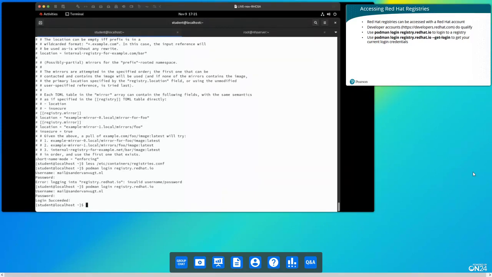Now, a couple of questions about the login. SJ wants to know, do we need a Red Hat account for the exam? No, you don't. On the exam, it is likely that you have to log in, but the only way will be to provide an account for you. TL wants to know, do we need to log in when we run a container from a container file? Well, a container file is what you use to build your own container image. And you always build your container images on one of the base images. And if you want to fetch these base images from a registry that requires authentication, you need to log in.